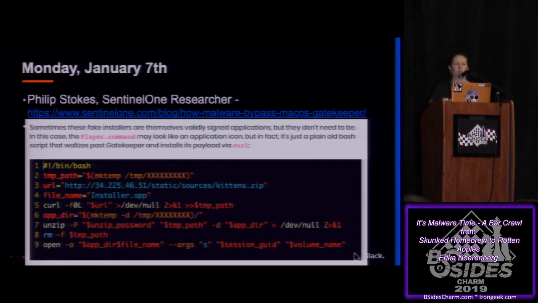Basically it was just the installer, a fake Flash installer as well. It wasn't actually an app, it was just a command. It looked like you were installing an app, but really behind the scenes it was just this player.command bash script. It had an application icon, but when you actually clicked on it, it was really just running this bash script, and it pulled down the second payload via curl, a typical system utility on Macs.